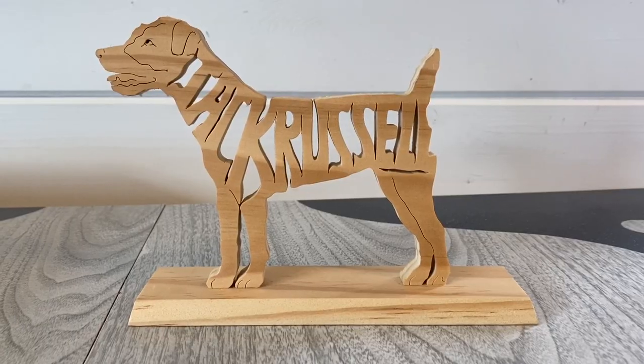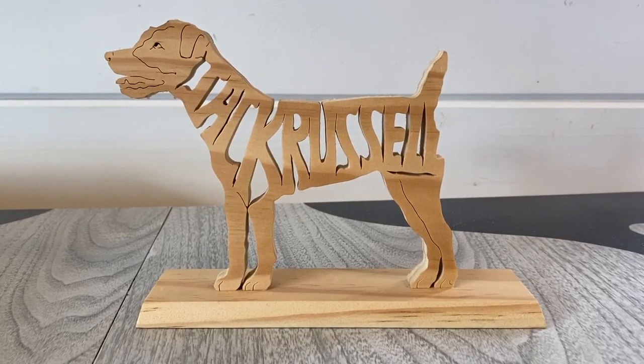This one has been kicking around for about three years. I purchased several wooden cut-out dog shapes — there was a Newfoundland and I don't remember the other one — they all had the dog breed spelled out, which I thought was the neatest thing. This one says Jack Russell right here. I've sold all the others but this is the last man standing. I'm going to list it again — it didn't sell in my antique booth and it's gone through a round on Etsy, but we'll try it one more time.